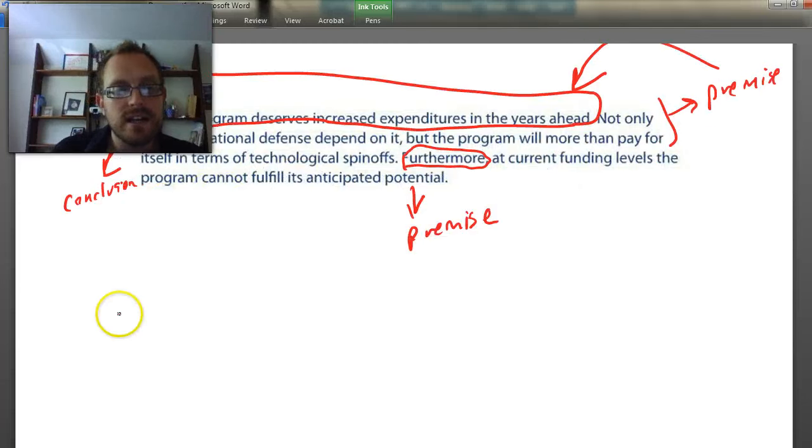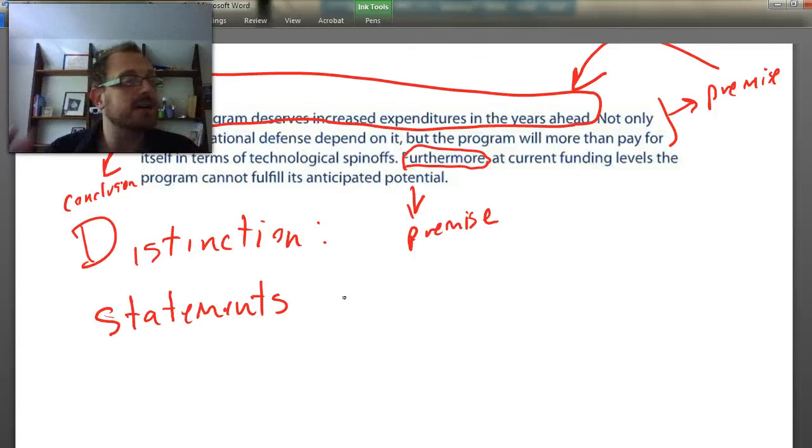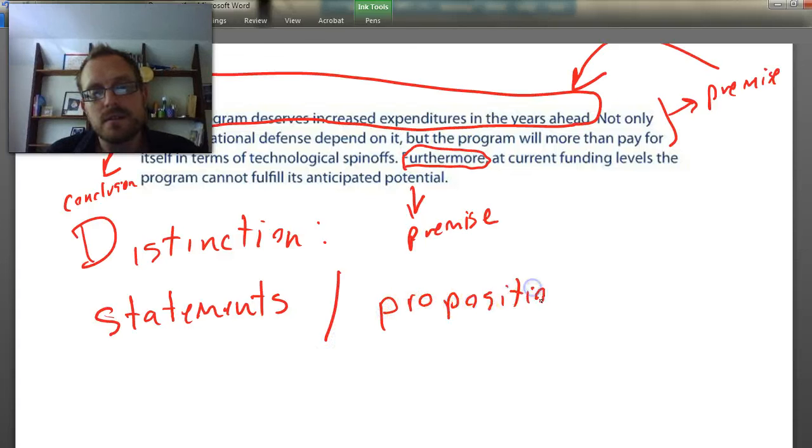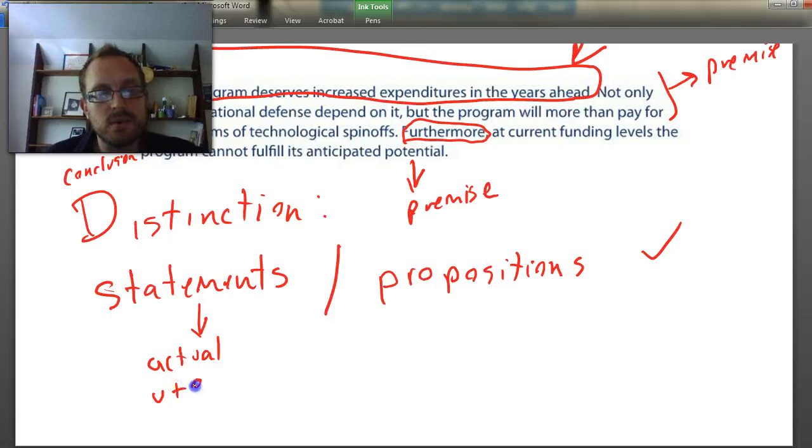Now you'll notice here, I want to make a distinction here between statements. Let's just put this is a distinction that you should know. A distinction is just talking about a differentiation, two concepts that are different. Statements versus propositions. Okay, and this is actually a very critical distinction within logic. Now, what's a statement? A statement is really the actual utterance, or sentence. This is the actual utterance. Jeez, that's horrible handwriting, isn't it? It's the actual utterance, or it's the sentence itself.